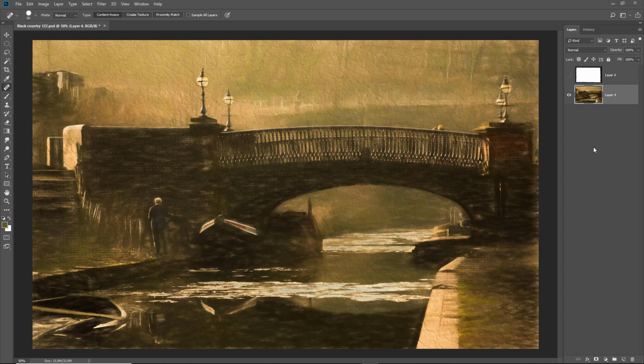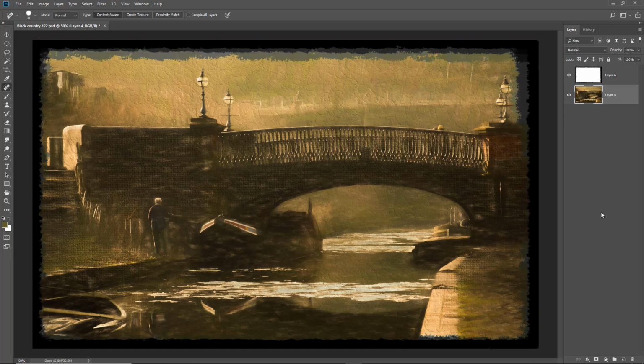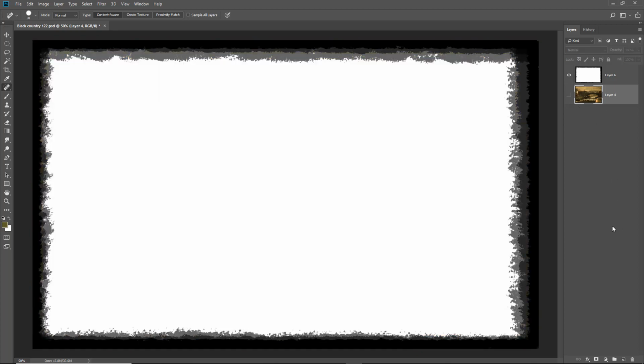But of course, if we always save our layered files, we can come back to any stage we like and pick up where we left off and take a slightly different tack if we want. What I've done here is decided to abandon that vignette and to apply an edge effect. There's the edge effect. I'll turn it on and you'll see the effect of it. When you look at the edge effect on its own, that's what it looks like. You can find plenty of those on the internet and you can create them yourself. I'm not entirely sure yet whether I'll cover this topic in our layers set of videos.